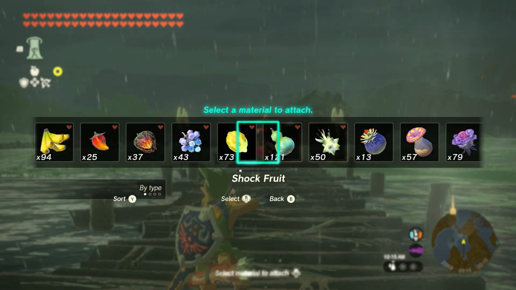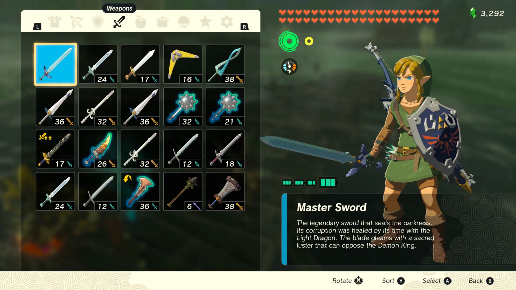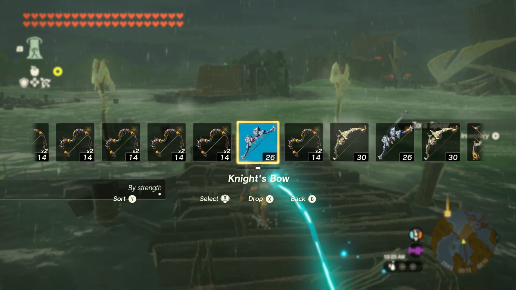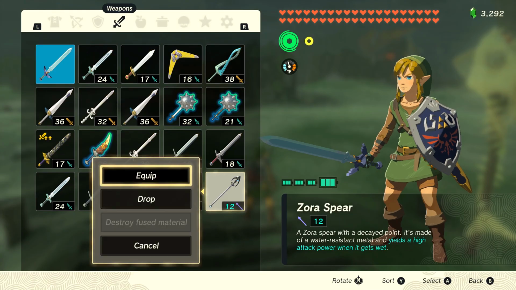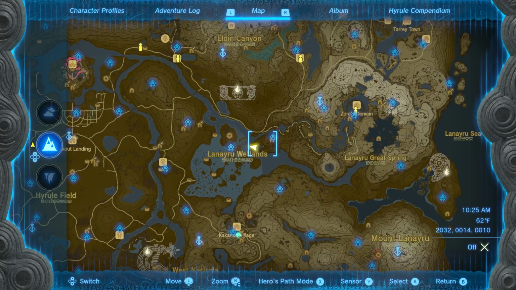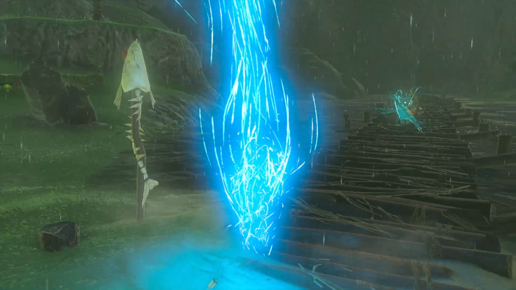Oh, you know what? Shock ya. I'll be taking what's mine, so I'm gonna drop the spear, and take the Zora spear with me. So, now I got that with me. I'm just gonna equip this and remove the shield. And let us go make our way back to the Zora's Domain, right here. So let us go there, so we can upgrade this spear.